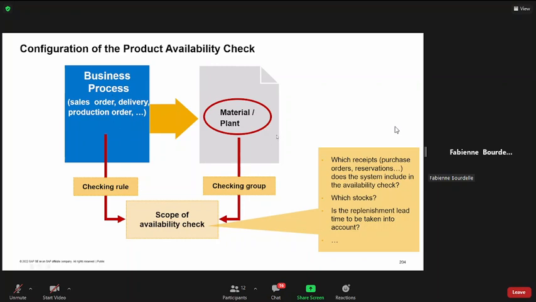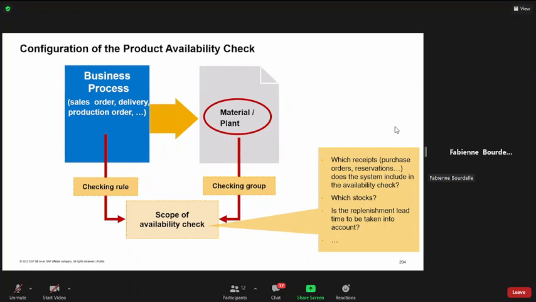It's a little bit different for the so-called checking group, which is assigned to single materials at plant level. You decide which materials are considered in the same way from an availability check point of view, by assigning the same checking group to these materials.